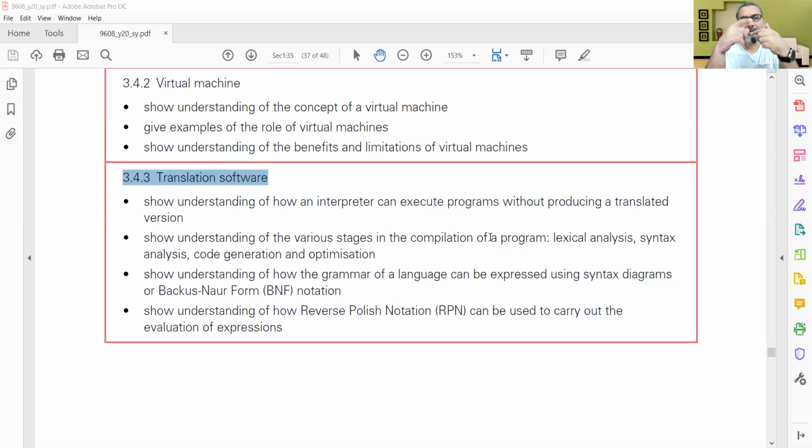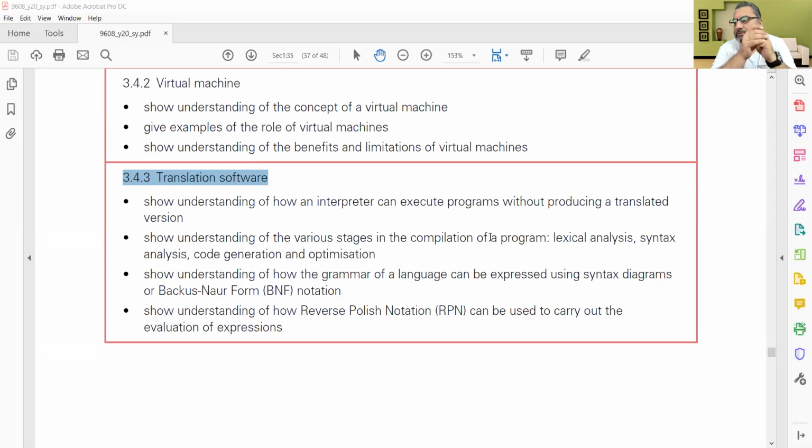Once these three analyses are done, lexical analysis, syntax analysis, semantic analysis, the code is now error-free. That error-free code then is converted to its machine code.